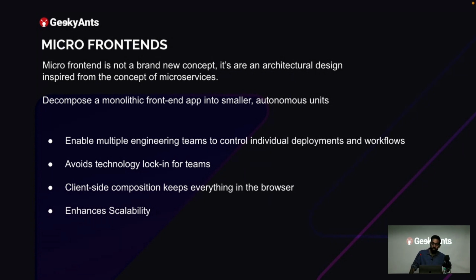Avoids technology lock-ins. This is another thing. So I want to use Material UI. The other team wants to use vanilla extract. Now we are kind of stuck. We're going to and fro that, hey, this is the benefit of using an inbuilt library. They're like, I can build it myself. And then they want to use vanilla extract. So there's no lock-in. You can go ahead, you can use your own state management. You want to still use Redux, go ahead. You want to use context, go ahead. Whatever you want. Which is a great thing to have, especially once the team gets bigger.